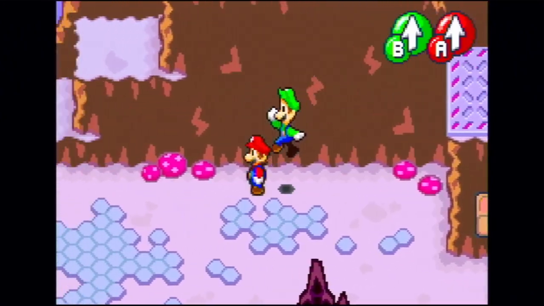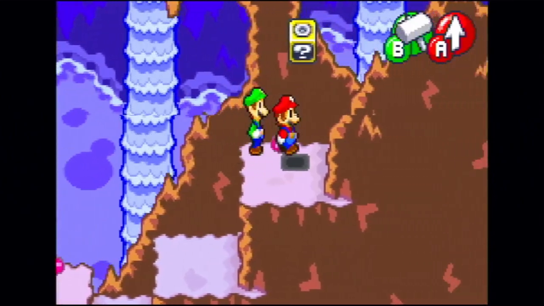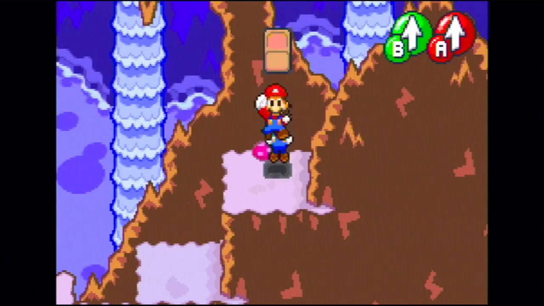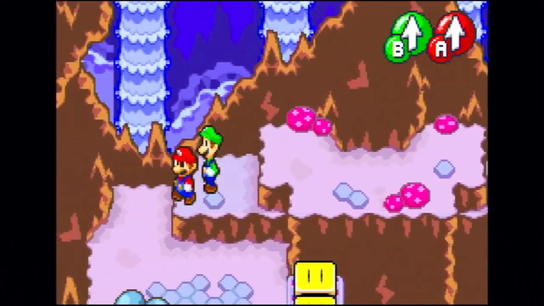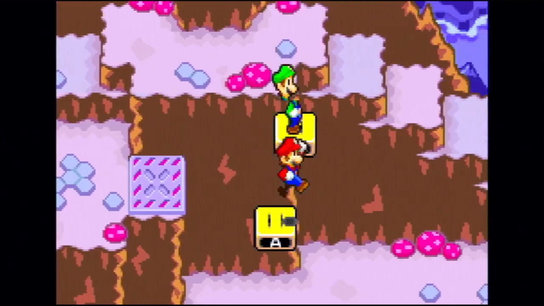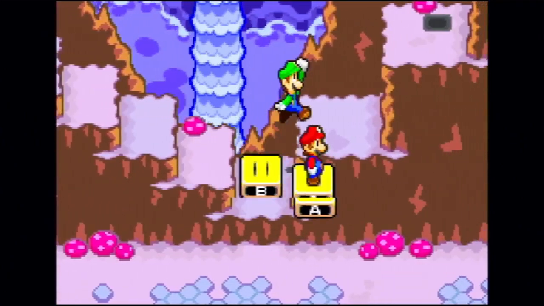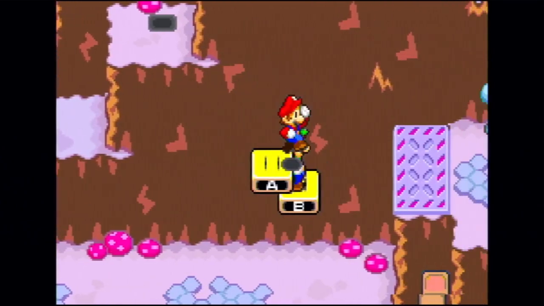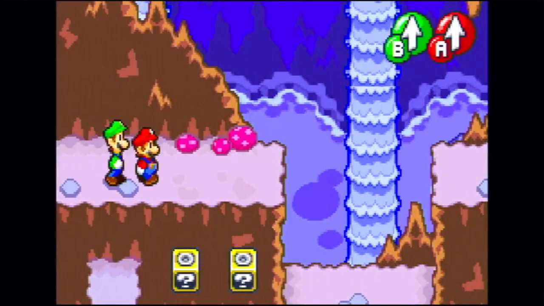Alright, mushroom. I think this just takes us to another side. Oh, but there might be something up here. Yes, there is. What is it? More coins! Of course there would be more coins. You would have known. Oh, then there's this. Oh, whoa. Mario, Luigi. ML. Lovely! What's this way?